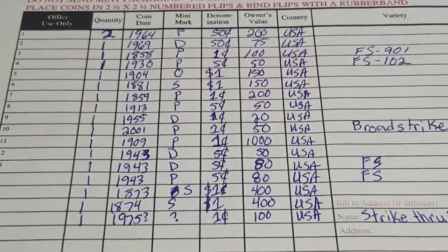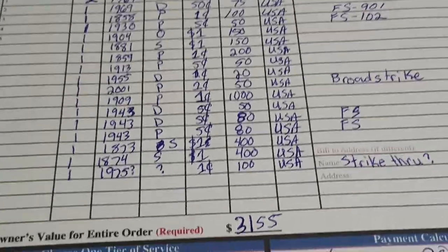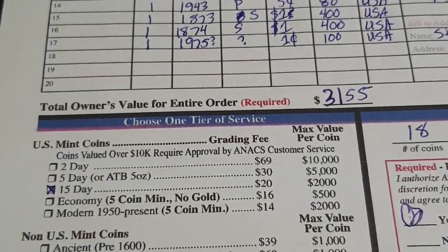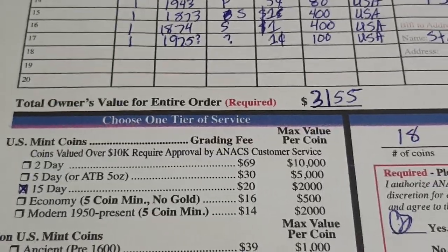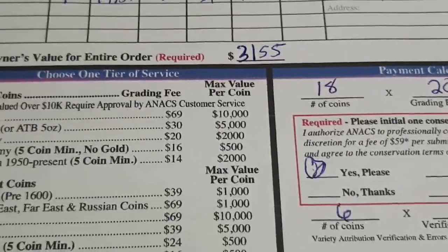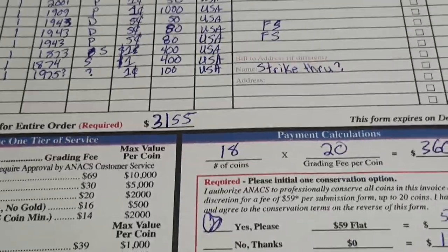There's all the different coins there. There's my varieties. There's my total owner's value. 15 days, what I went with. $20 a coin, because I could do up to $2,000 per coin. And the 1909, I think, is worth about $1,000. So it was kind of a requirement to go that way.